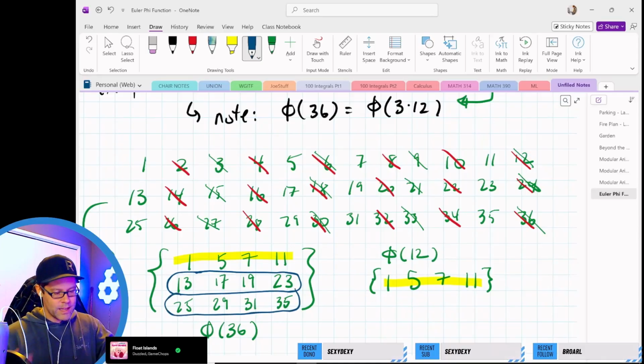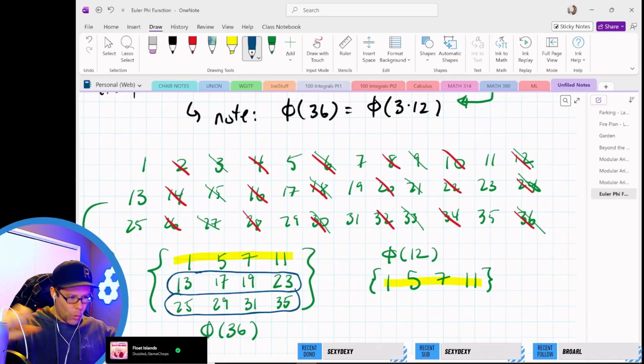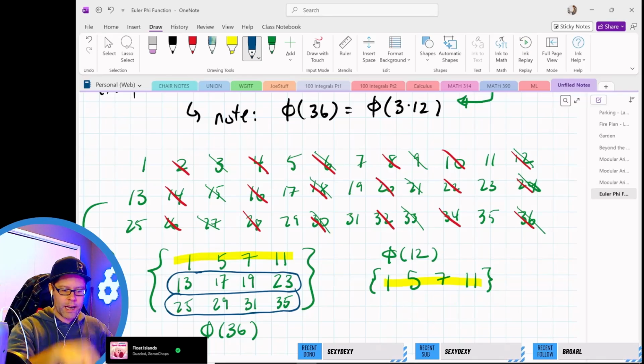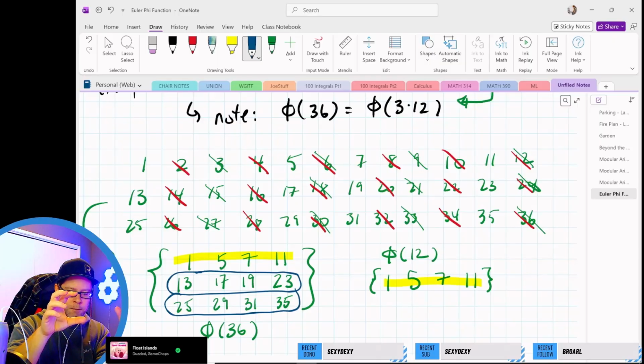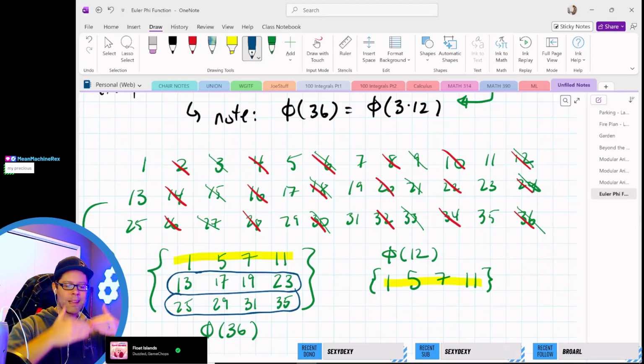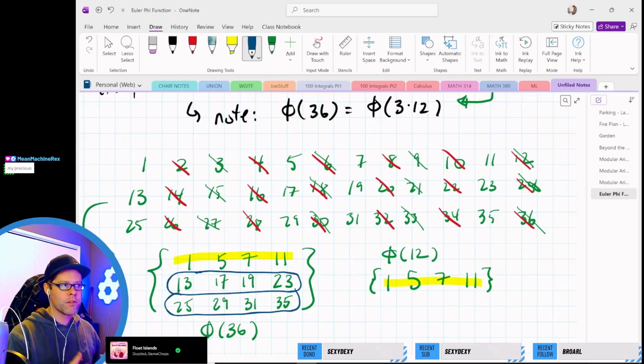So arranging these things in strings of 12 gives us some insight into how this proof is going to work. Basically we're going to be looking at this smaller mod, which is 1, 5, 7, and 11. Those are this smaller collection of numbers, which is phi of 12. And we're basically looking at remainders after division, right? So anything that has remainder 1, 5, 7, or 11 mod 12 is going to be a candidate that we need as we move our way up to 36. So it's really interesting, the setup for this. But that's the basic idea.